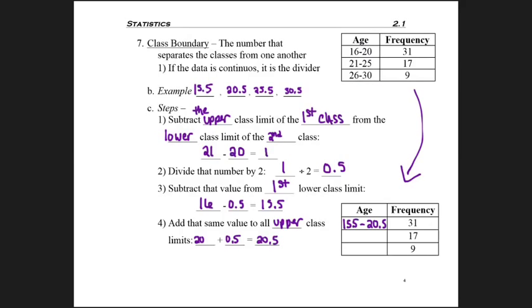Now remember I said I wasn't going to subtract any more lower limits. What happens is the next class, instead of being 21 to 25 and instead of subtracting 0.5 from 21, you can just copy the upper limit to become the next lower limit. So I'll end up with 20.5 to 25.5. Now there's no gap, and then the same thing happens down below, so I just copy 25.5 to be my new lower limit and 30.5 to be my new upper limit.